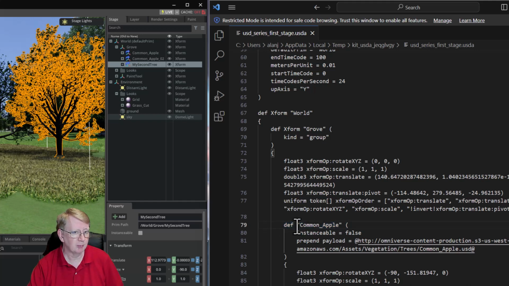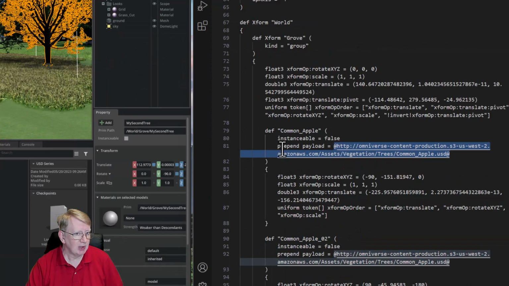We've got the prim name, but you notice it didn't put a type in this time. The reason is because it's referring off to an external file, and it's going to get the prim type out of that file in effect. The root will almost certainly be an Xform, because that's how it turned into an Xform here. If we actually opened up that resource, we'd see that the root element is actually an Xform in that thing. Inside this first apple, again, we've got positioning information.